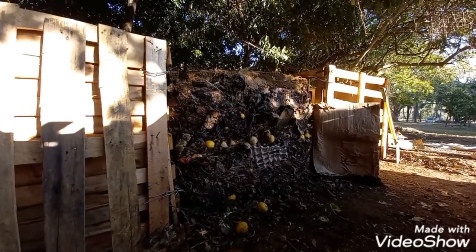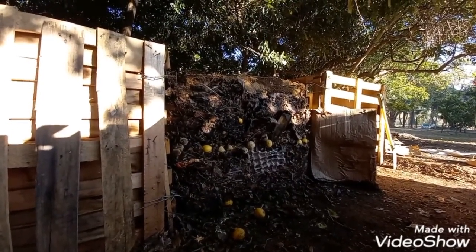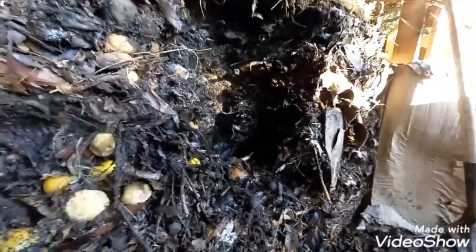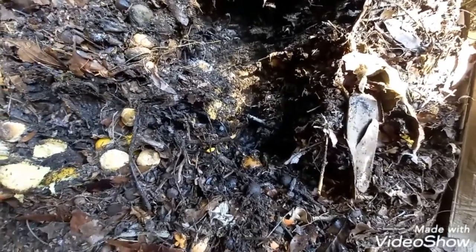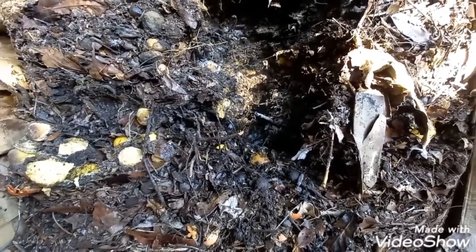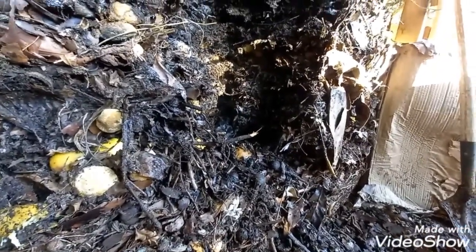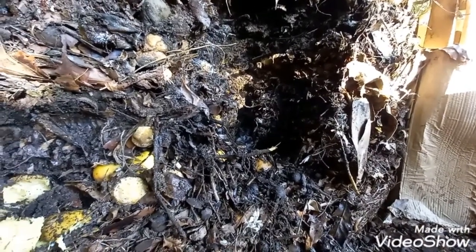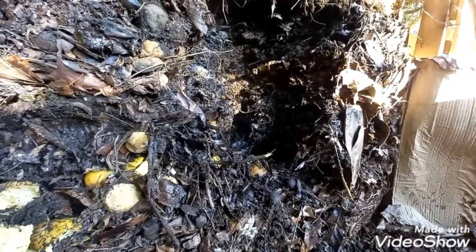A lot of wildlife in there as well, spiders and roaches and worms and so forth. I don't know if you can make it out on the screen, but there's a lot of steam coming off of this hole that I just dug into this pile, and it looks much better than the first pile. A lot of heat, a lot of grayish material that got really hot. I see it a lot with grasses as well, but it happened in this pile with the sticks and the leaves and so forth. So the temperature's nice and warm.